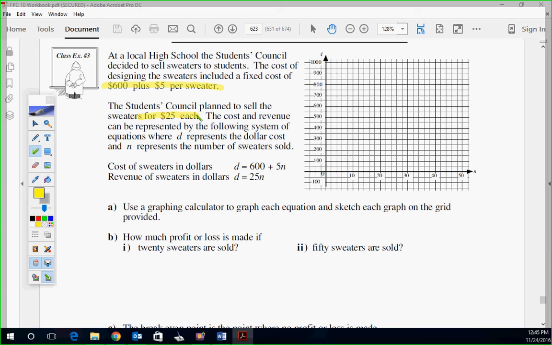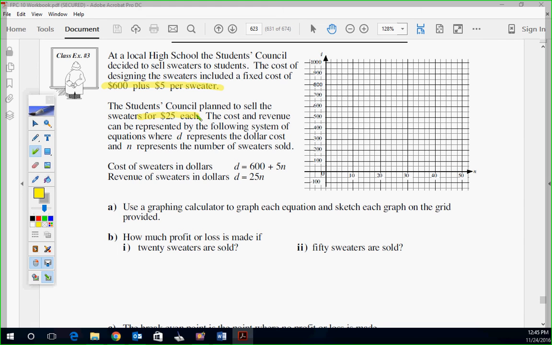How much you bring in, right? And you always want your revenue to bring in enough to make a profit, right? So what this equation will do is let us know when we get profit. When you start out, for example, if I sell one sweater, I'm going to have $595 I owe. I'll be in the negative. So we want this equation to help us figure out when your profit margin starts. We use system equations to determine that.